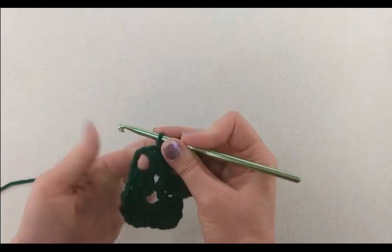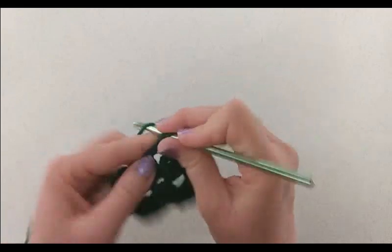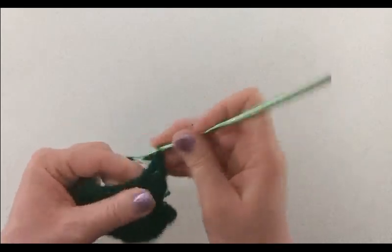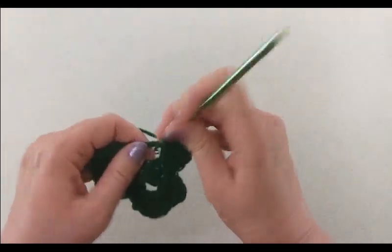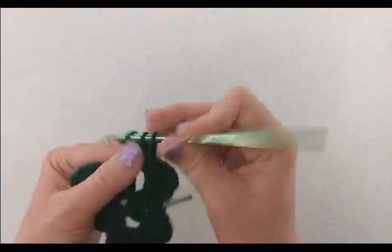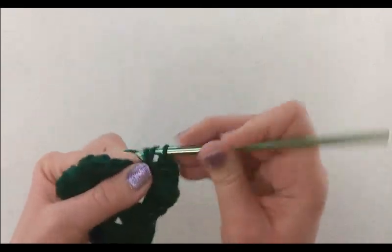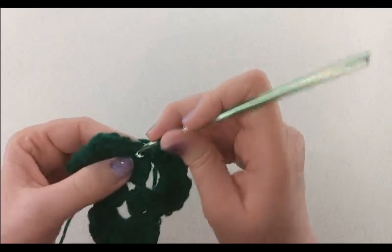Okay, and then we're going to work our third leaf into this chain 2 space. So to begin, we're going to do 2 double crochets into that chain 2 space. And then 2 treble crochets. And then 1 double crochet. And then 1 half double crochet. Now I'm going to work a double crochet. And then 2 treble crochets. Okay, and then 2 double crochets. Okay, and that completes my third leaf of my shamrock. And then I'm going to join with a slip stitch.